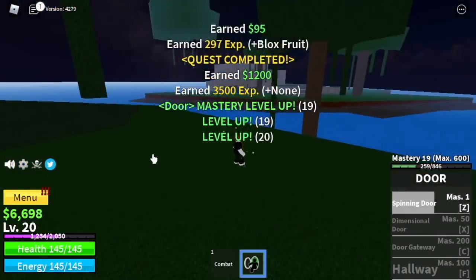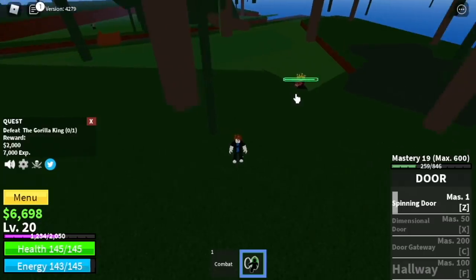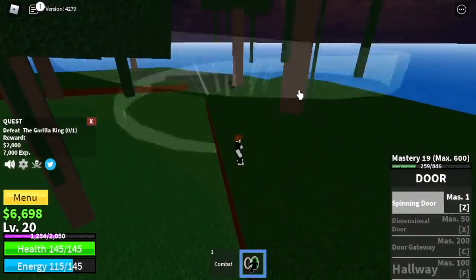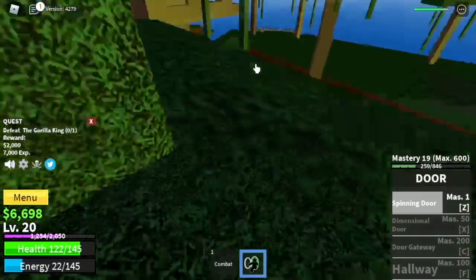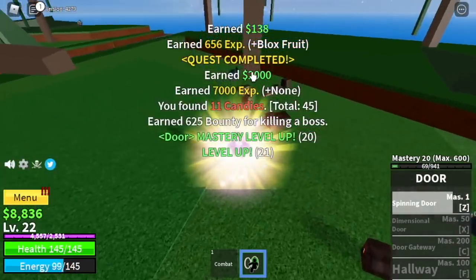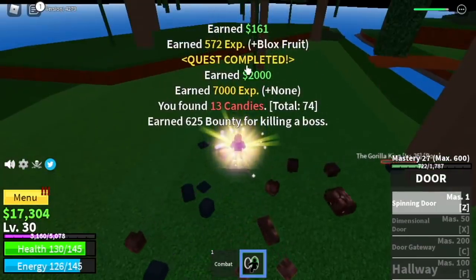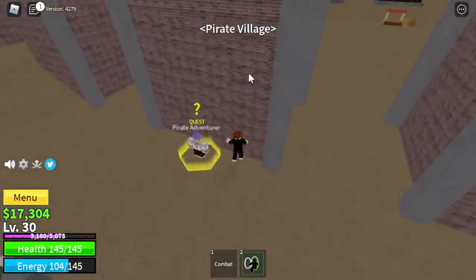And after that, you can now start with the Gorilla King. So again, with the Gorilla King, use your Z skill, dodge really fast. Go back to the high ground, wait for it to cool down, and keep on attacking. I mean, attack with the spinning door, okay? So guys, the goal here is to reach level 30, and after that, off to the next island, and that island is a pirate village.